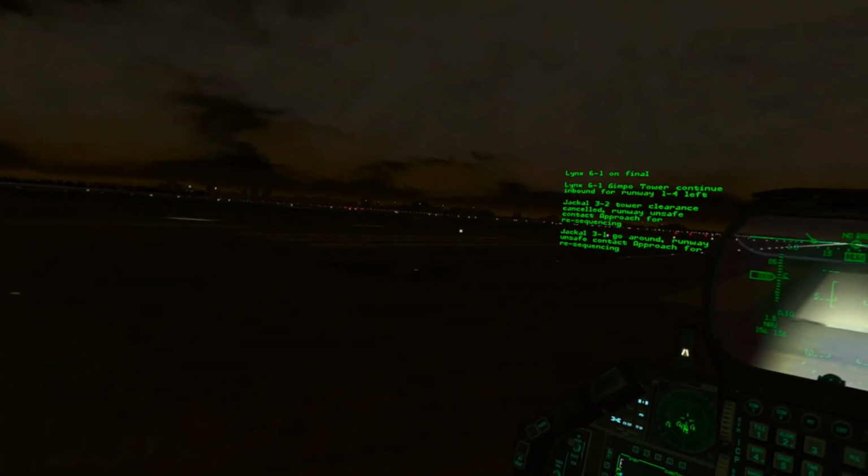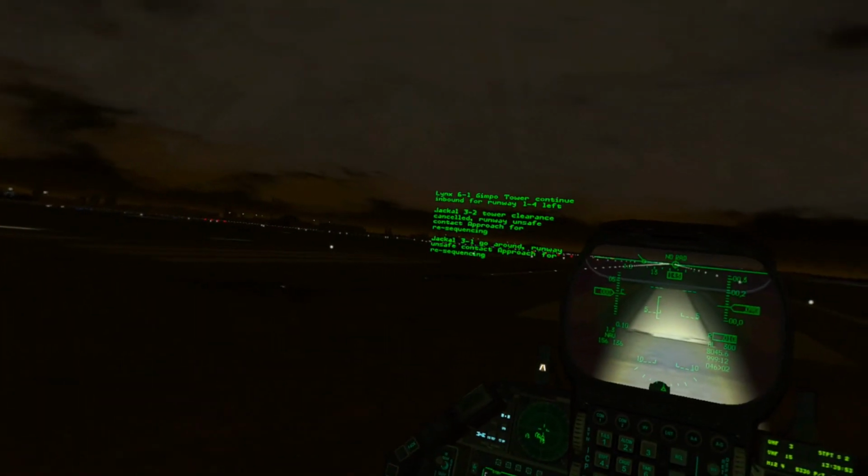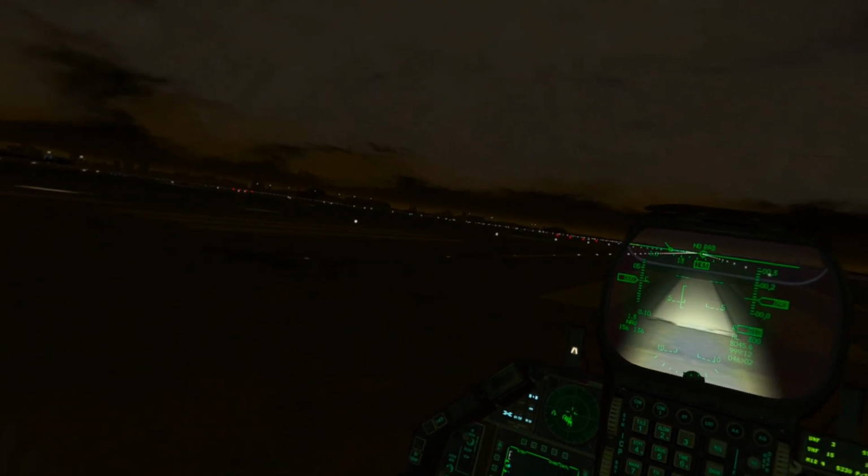They've been landing ever since. We're gonna be late for time on target now. Jackal 3-2, Kim Po Tower, wind 170 at 5 knots, runway 14 left, cleared for landing, check gear down. Lynx 6-1, on final. They're gonna wonder what's going on with me. Jackal 3-1, going around, runway unsafe, contact approach for resequencing. Jackal 3-2, tower clearance canceled, runway unsafe, contact approach for resequencing. Oh, there's the abort. Lynx 6-1, Kim Po Tower, continue inbound 4, runway 14 left.